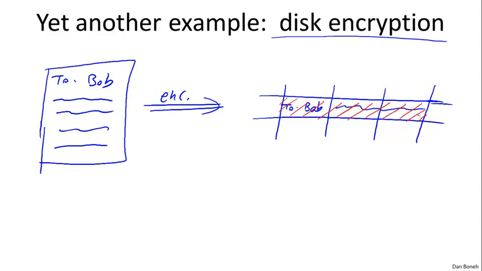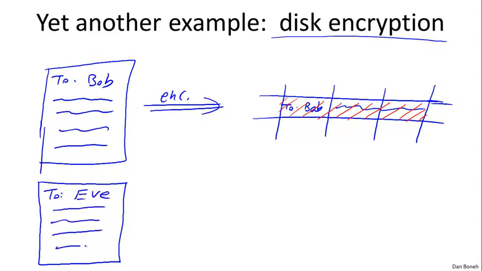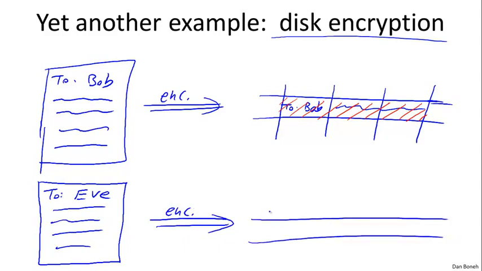But of course, this is all encrypted, so I'll use these lines here to denote the fact that this is encrypted, and an attacker looking at the disk has no idea what the contents of the message are. But now suppose that at a later time, the user fires up the editor and modifies the file. So now instead of saying "to Bob", it says "to Eve", and nothing else changes in the file. That's the only change that was made. When the user then saves this modified file to disk, he's going to re-encrypt it again. And so the same thing is going to happen.